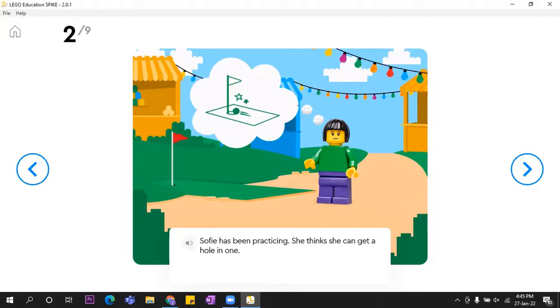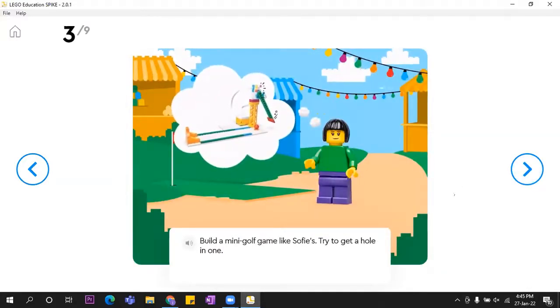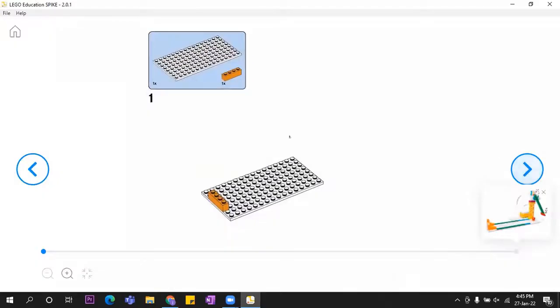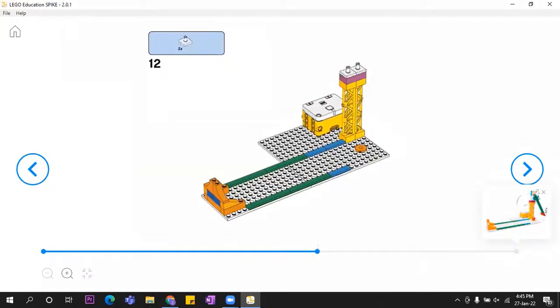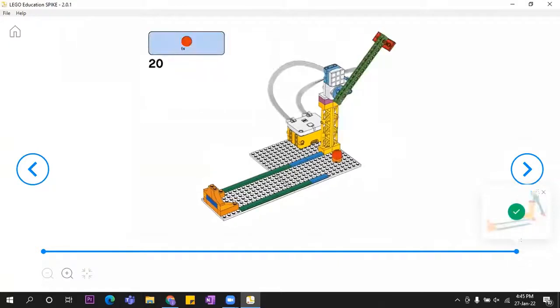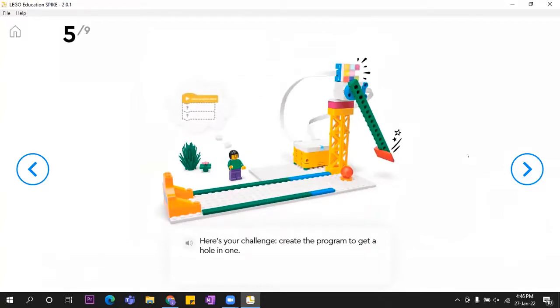These are some quick start-to-thinking questions for your students before they start the activity. Let's start the activity, where you connect it to Sophie, who has been practicing and thinks she can get a hole in one. She wants to build a mini golf game, so she follows the instructions and quickly builds the mini golf. There she goes, she's all ready. Now here's your challenge: create a program to get a hole in one.